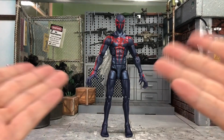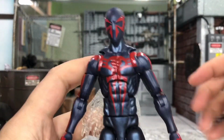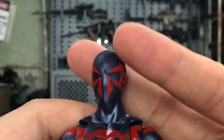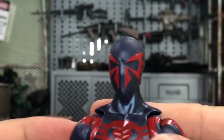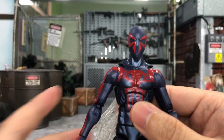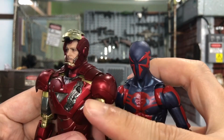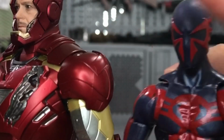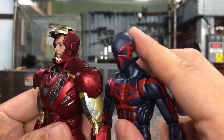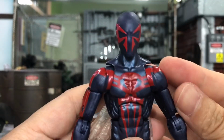Okay, so this is Spider-Man 2099 right out of the box, and the very first moment when I took him out, I just couldn't believe my eyes at how beautiful the paint looks, especially the blue part. Wow, it just reminds me of the SH Figuarts Iron Man Mark 6, the battle damage one. Yes, the paint itself has a matte kind of finish, and this one looks a lot like it. As you can see, both of the paints look rather similar, and even the red is not disappointing.